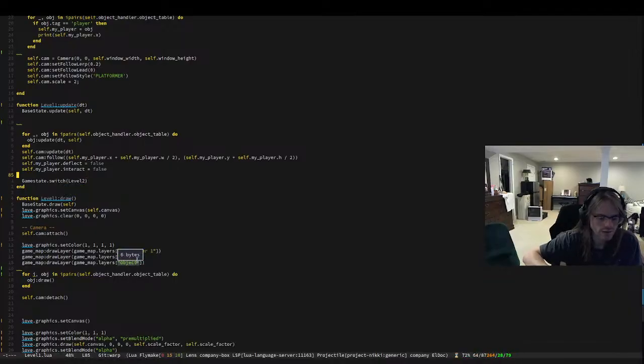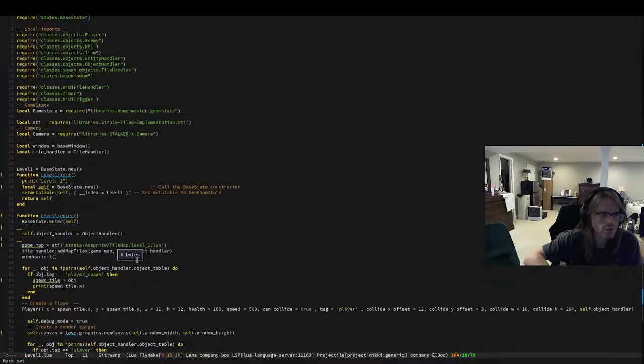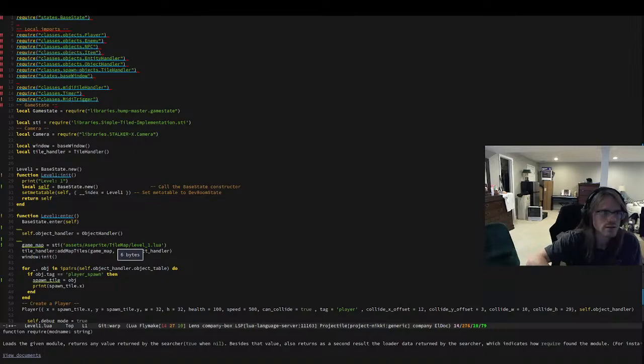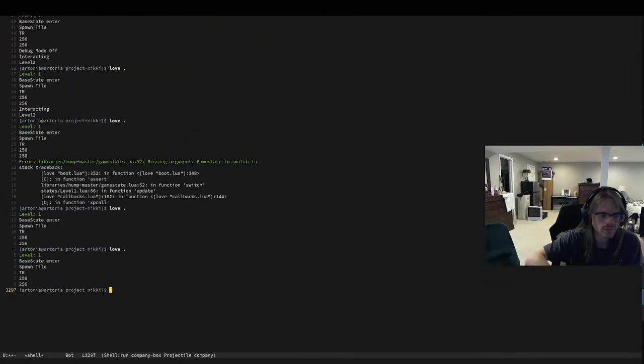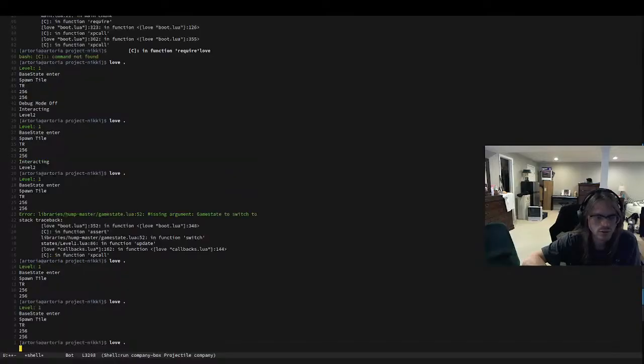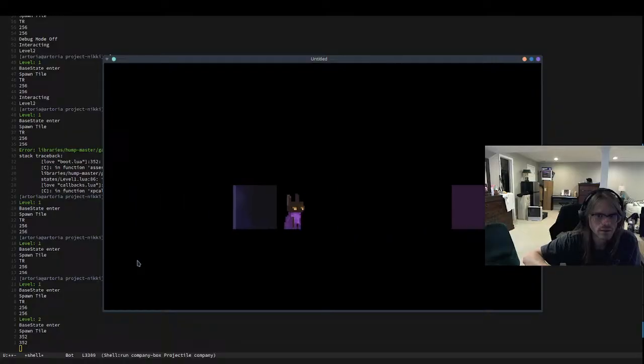And then at the top of the page, we need to require states dot level 2. We just can't do it directly from our warp. Oh, yes.